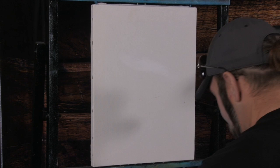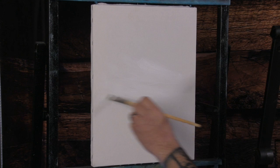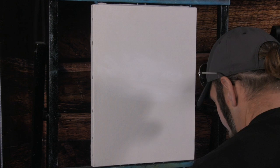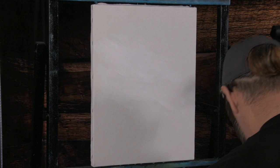All right, I'm going to grab just white. The first couple things, I don't even think you're going to be able to see what I'm doing. So this is just white acrylic paint, and I put water on, and then I'm putting white acrylic paint over top of this. I don't know if this is the right way to do this, but everybody knows water thins down acrylic paint. So I put water up here first, and then I'm putting this white on, and hopefully that's going to let me get a nice little blend going. You know what I mean? So I'll probably go almost to the top.